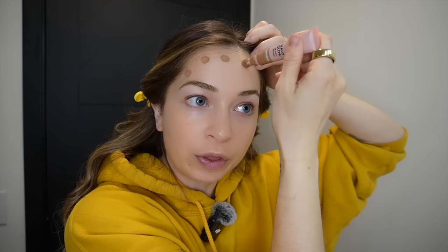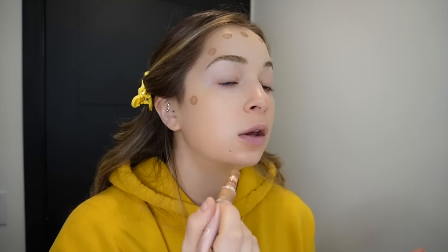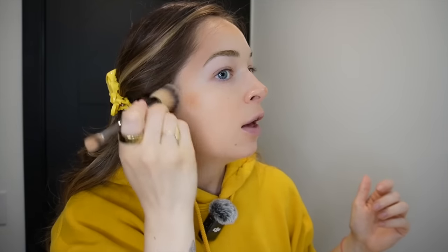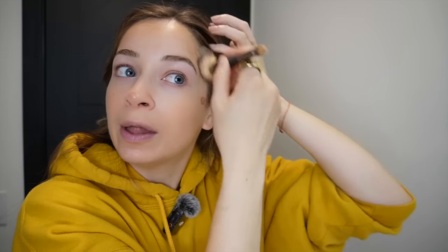This is the Elf Contour Wand. With just a few dots, I carve out specifically my forehead. I find that if I put bronzer straight on my forehead without a cream underneath to guide it, it can look a little weird. I use cream products to intensify the powder products — I really like it. I think it blends really well and it's a fraction of the price of the Charlotte Tilbury. I don't like the Charlotte Tilbury formula. The other cream formula I really like is Rare Beauty — I think that's really nice.